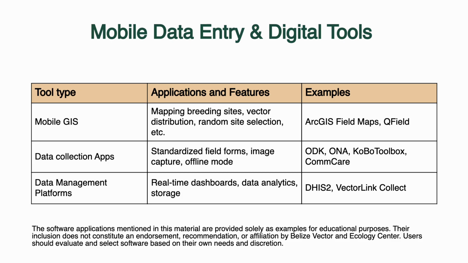Data collection apps can be used to collect field data from participants' responses using phones or tablets without the need for internet access. The data is synced once it connects to the internet. Common programs are ODK, ONA, Kobo Toolbox, and ComCare. Data management platforms are used to manage the field data collected in the field. They provide researchers with a real-time data dashboard and data analytics to determine trends and other valuable surveillance data outputs.